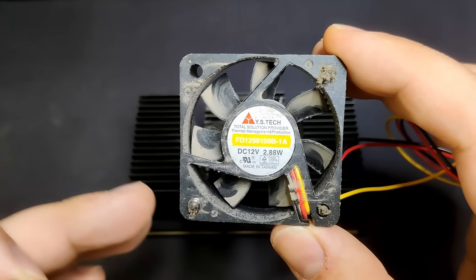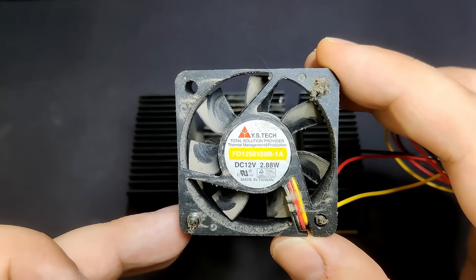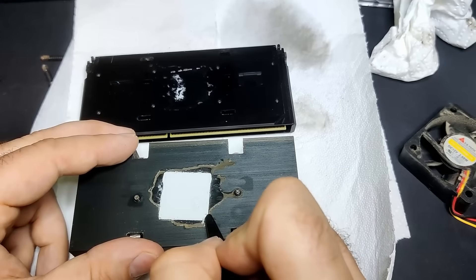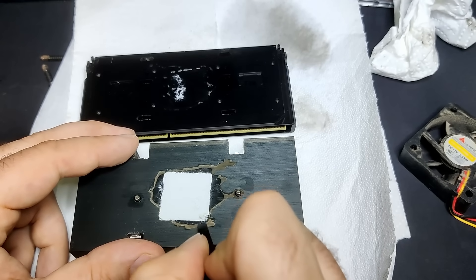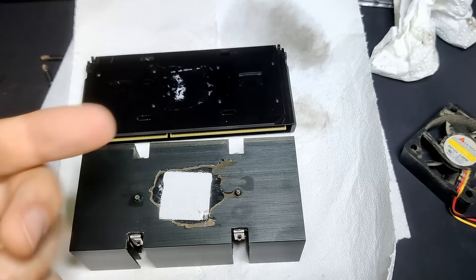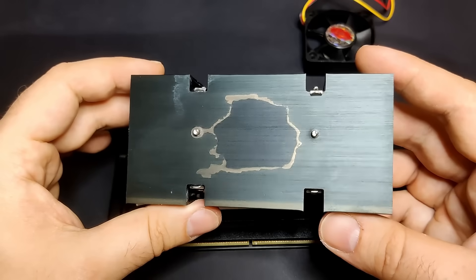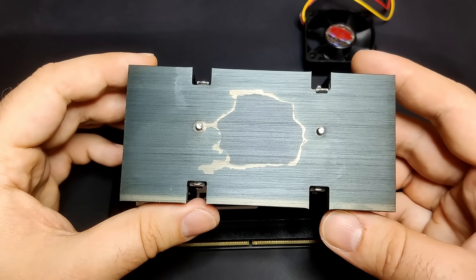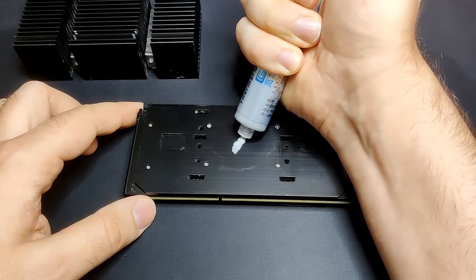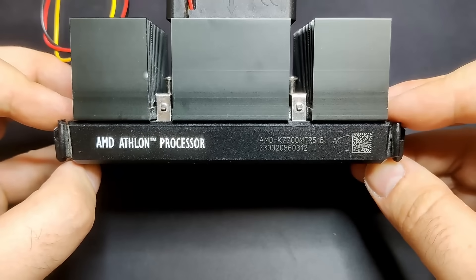This cooling solution comes with a powerful fan — a fan with a power rating of almost 3W is not going to be a pleasant experience. For now I will keep the fan, but it feels like it has reached the end of its life. We just have a thermal pad that is used to exchange heat between the CPU and the cooler, and this solution has served its purpose — it is time to replace it with fresh thermal paste. The aluminum cooler looks a little bit weird after I cleaned its surface, as if something has damaged the top layer, but it is completely smooth. I applied thermal paste, reattached the cleaned fan and fitted the aluminum cooler back to the AMD CPU, which is now ready for testing.